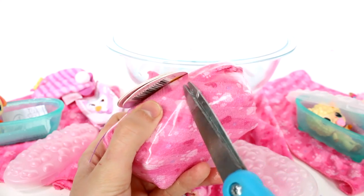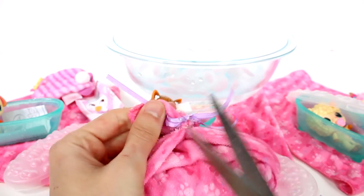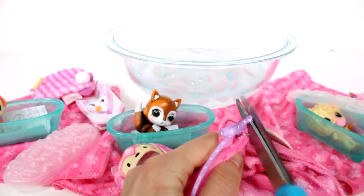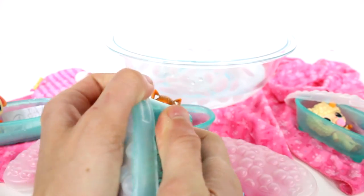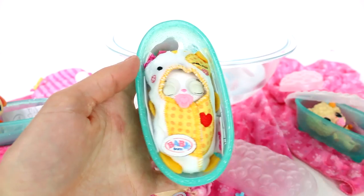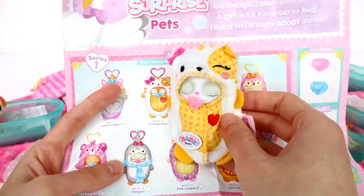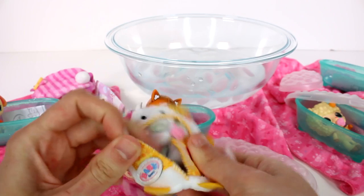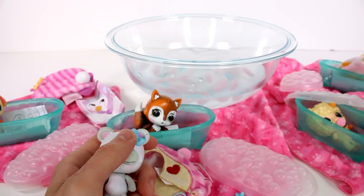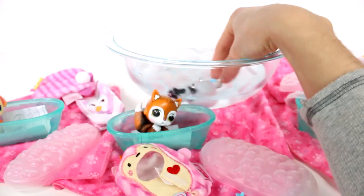These are so cool — definitely want to find more of these. Here we go. Plastic is stuck. Let's get this ribbon off, very careful when cutting. Last one — I really hope it's a new one. Okay, we have the green tub once again. I think it's a new one — yes! Oh my gosh, look at this one! This one is my favorite swaddle. It's so cute — is this a cat? It's orange kitty. And then this kind of looks like maybe a polar bear. Let's go ahead and get her out. This is so cute. She is the little polar bear, and she is going to change to a panda bear. Let's go ahead and dunk her in the water.